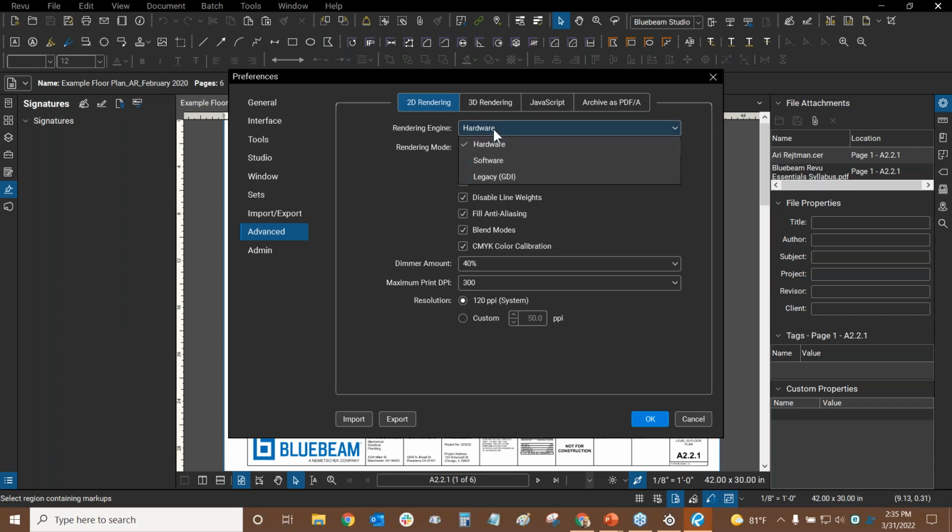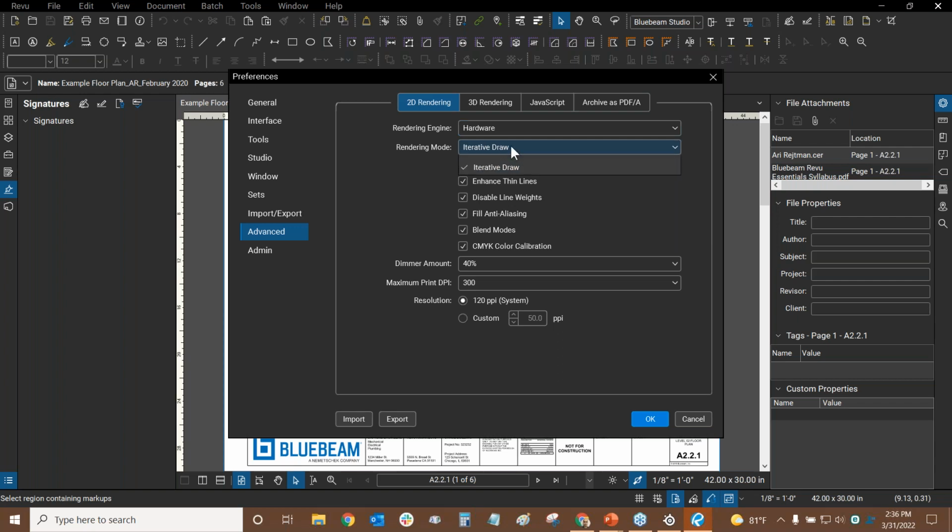Now, Review will choose whichever one it thinks is best for you. Never Legacy, of course. Legacy is for very old computers, but it'll choose hardware or software for you. Hardware seems to be much more reliable, so I'm using hardware. I also have a relatively powerful laptop, so you can also switch to hardware and see if that fixes it if you were using software. But some people have the opposite scenario where their hardware isn't powerful, and so by using software, it still fixes the issue somehow. So you can switch to either and see what happens.